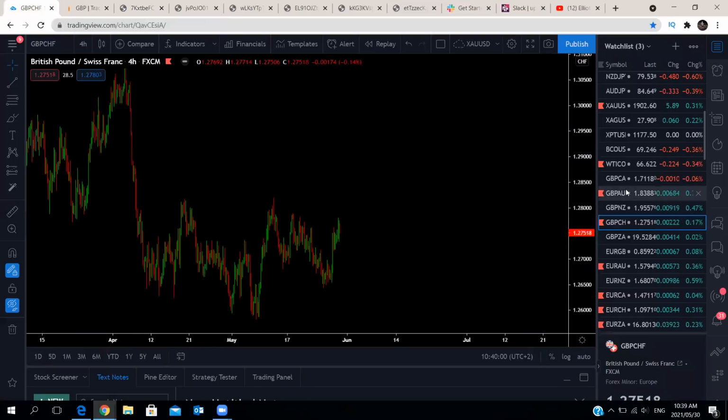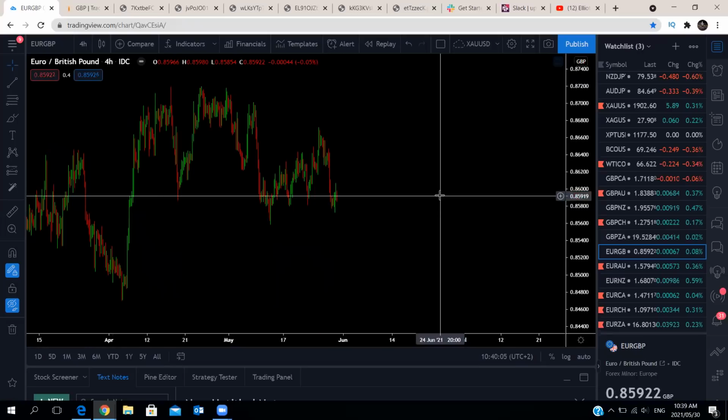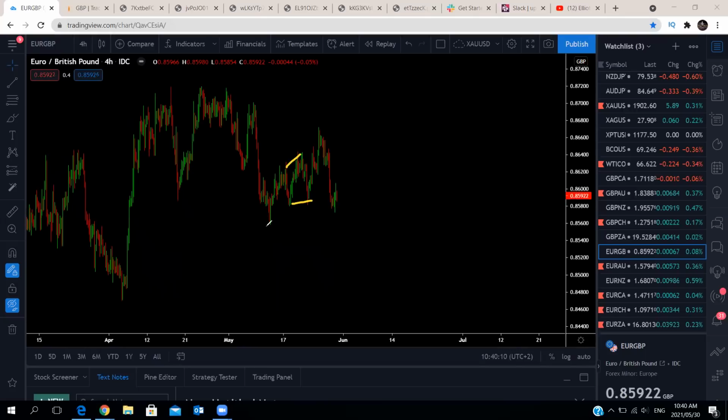Looking now at pound CAD, we are done with the pound pairs. Euro pound, let's have a look at euro pound. Euro pound has made this nice corrective structure that we expected last week. If you look at last week, we said that euro pound is going to push to the upside. It's now done exactly that. Now look for entries around these levels and then it may move to the downside. That's because we're expecting pound pairs to have short-term strength.